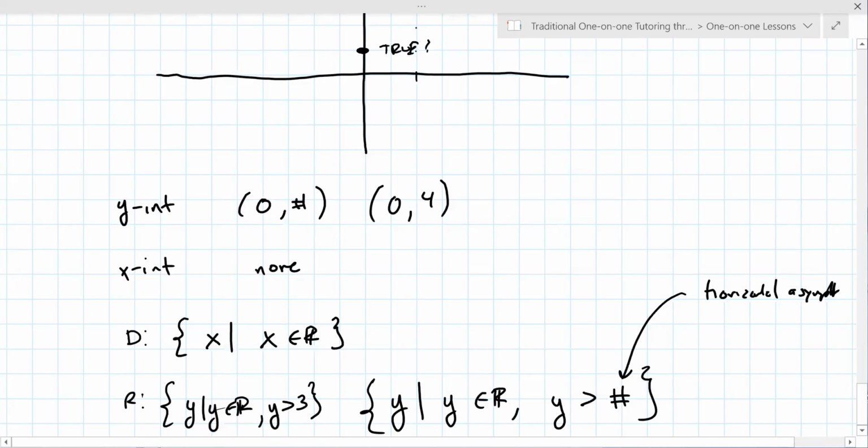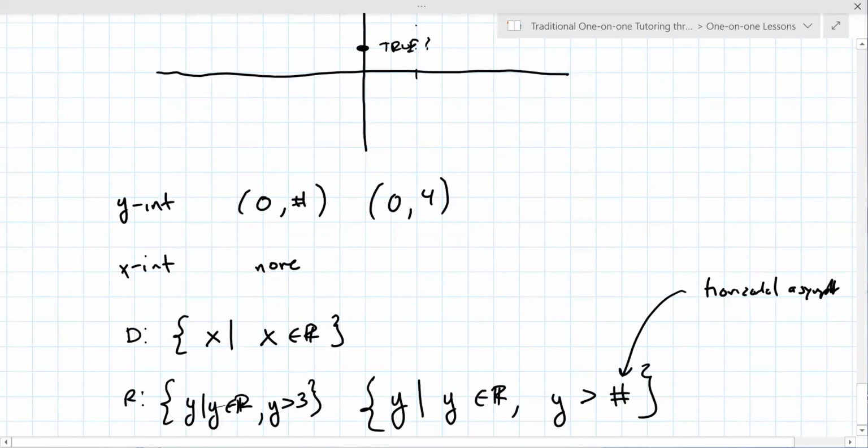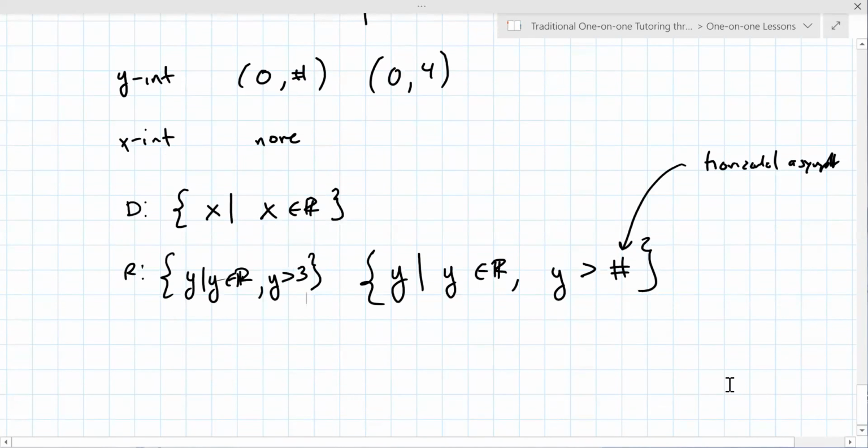What if I forget the first part, but I know it would be y is greater than 3? Would I get marked wrong if I just wrote y is greater than 3 and not have the other part in front of it? Yes. All right. So I guess I'll just have to study for that tonight. Yes. I'm sorry, it's not great. If I were teaching this to you in a classroom, I would not be emphasizing this, but your teacher is, and you have to do what they want.